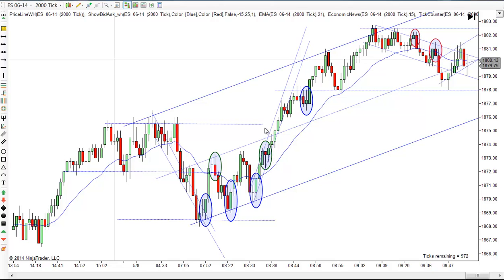But if you saw that, in case you missed this one, you could have gotten on here. You even could have added on here as well. I don't know if I would have added on if you were already in here. I'd just be hanging on to my runners here, if you trade runners. And look at that thing go. And then you finally get a little close outside, one leg up to a new high, pull back, and then another leg up, and then it pulls back, and it turns out I guess that's one leg, and then you get another measured leg.